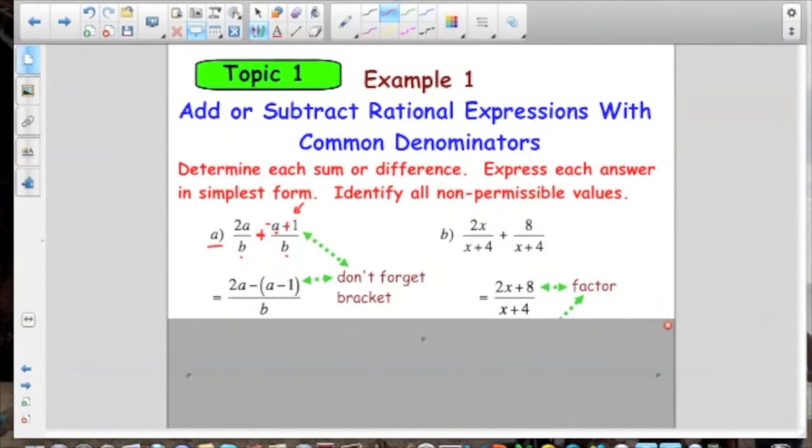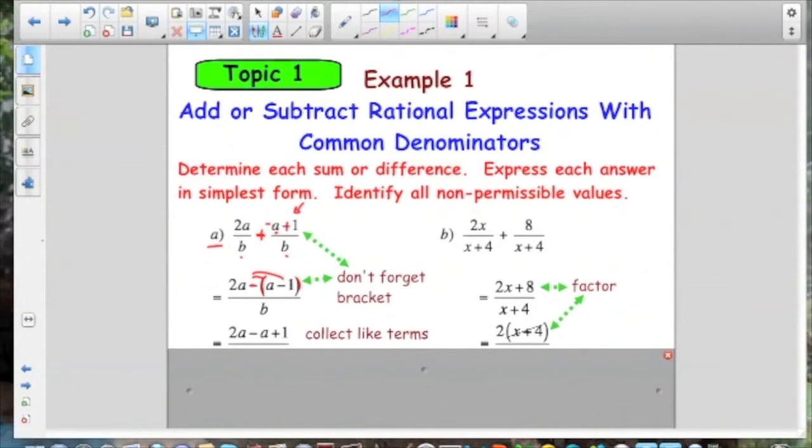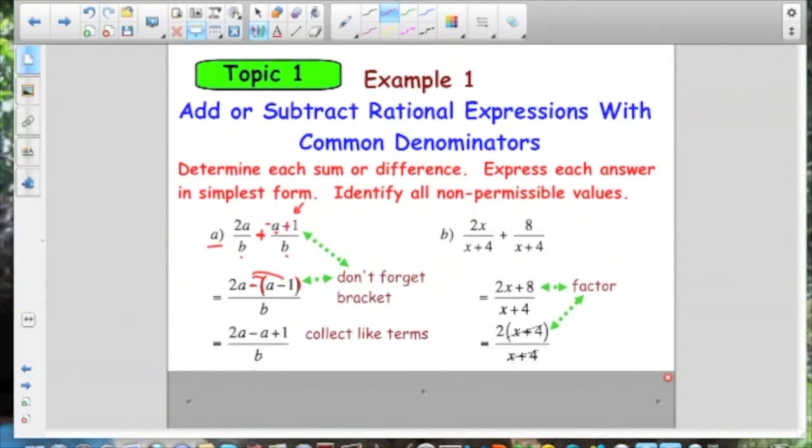Okay, so another way of looking at it is you have a negative sign with a bracket. So when you distribute the negative in, it becomes the opposite. Okay, now we realize that if I have a b there and I have a b there, I know my common denominator is b. Now all we do now is bring down our numerators. So this comes down and these two guys come down. All right, so they just come and form our numerator.